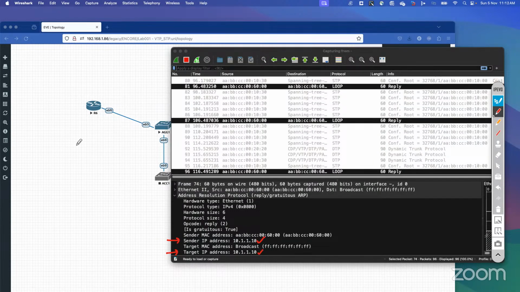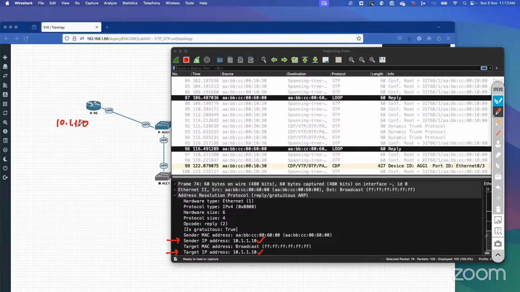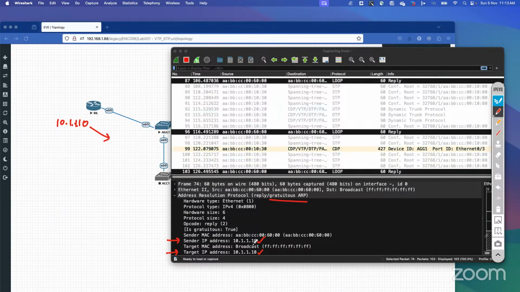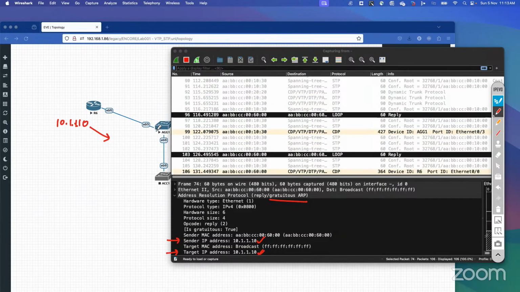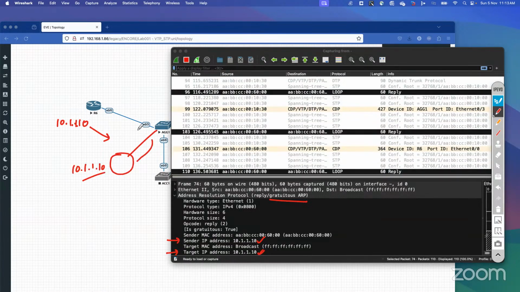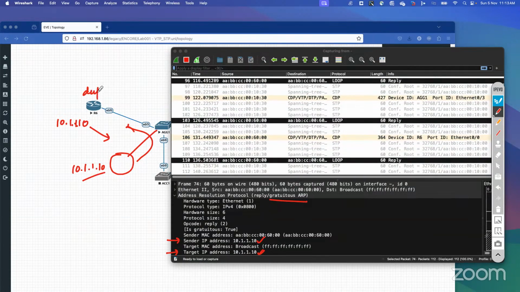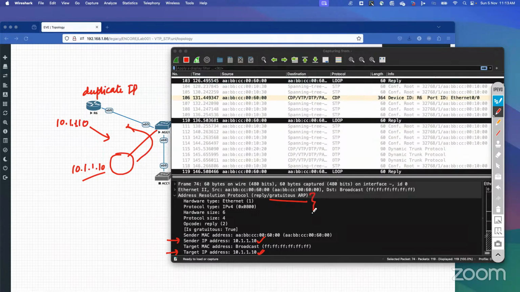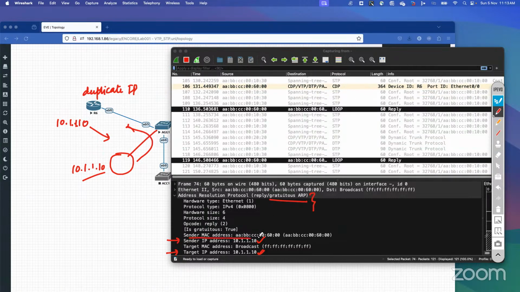This is my IP address at R6 that I have put. I'm sending an IP packet, a GARP message packet, with the target IP also the same. If there were any other host having the same IP, he would have replied back. That's where you get those duplicate IP address configured messages, using this GARP message. That's the purpose. And this GARP is also sending you the sender MAC address.